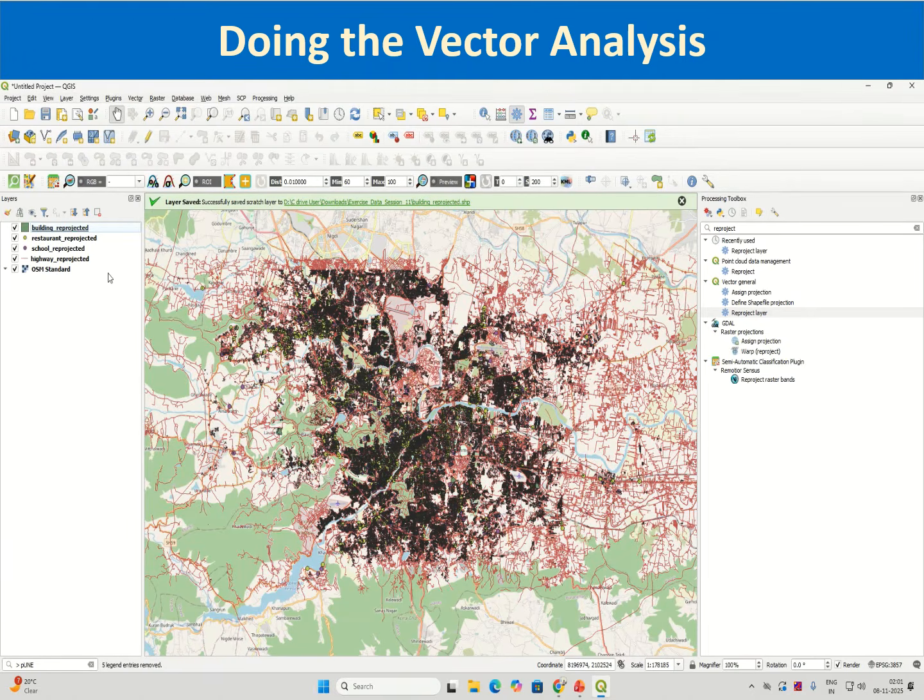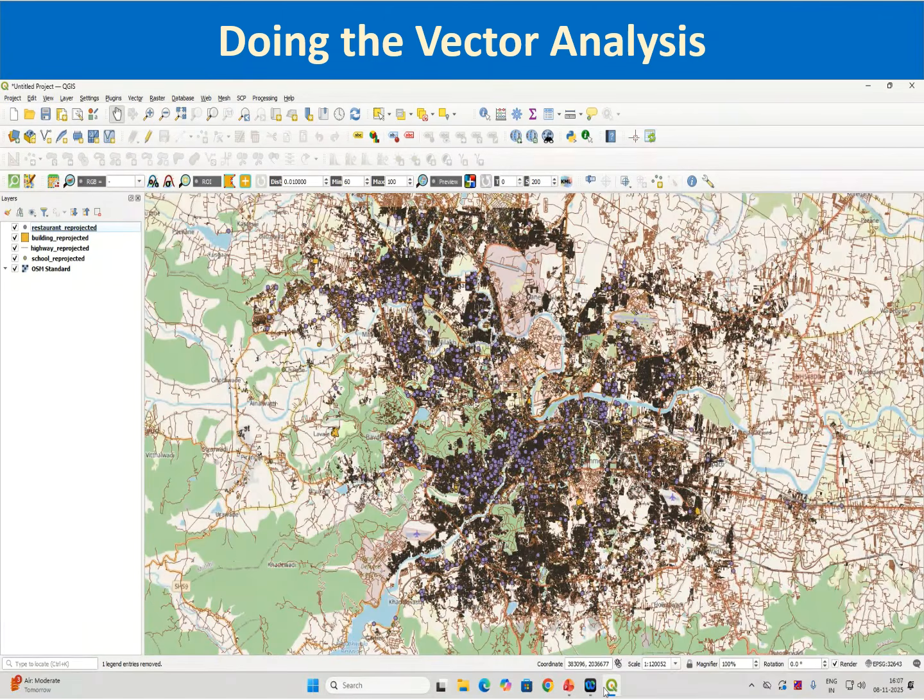You have 4 reprojected layers. Now we will be doing the buffering of layers. Now we will create buffers for school, highway and restaurant layers to find areas fulfilling the conditions.